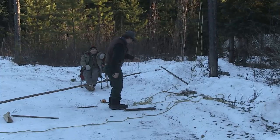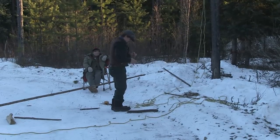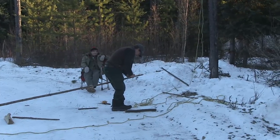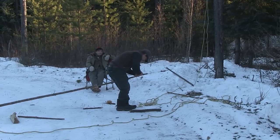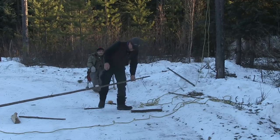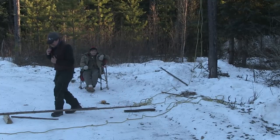We're going to use a similar, exactly that weighted, but instead of throwing it, we're just going to use a pole and we're going to just hook it over a branch. I'm using a piece of rope here because this piece of spruce has a nasty twisted grain and doesn't want to cooperate too much splitting, so that's okay. So you used a constrictor knot there, did you? The constrictor, yeah. That chip will be about right.